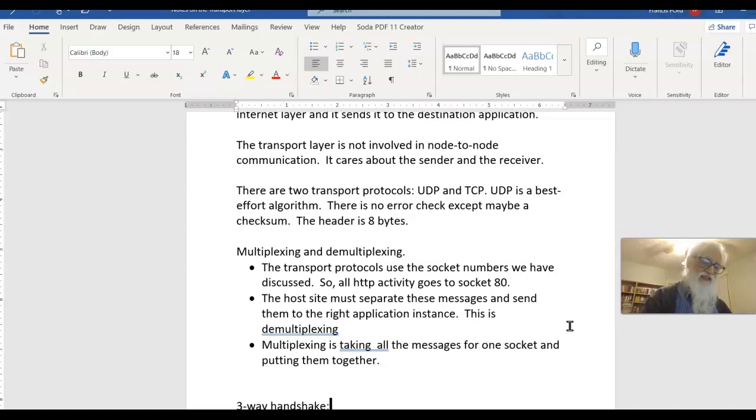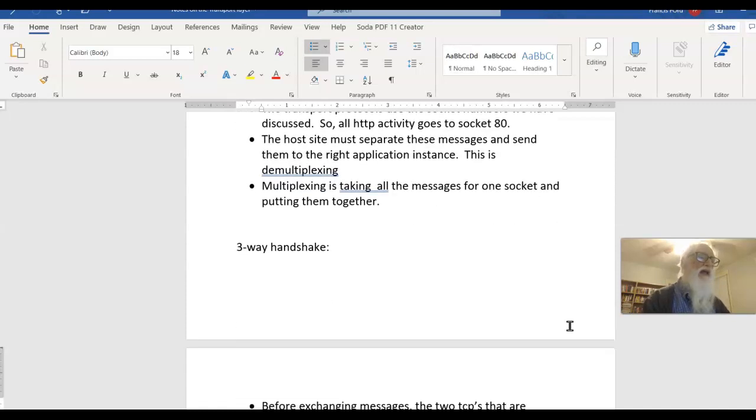Now, the next thing, which was also in the Wireshark homework, is the three-way handshake. This is in TCP. TCP is the best of the transports. It is a real transport protocol because it actually tries to make things perfect.